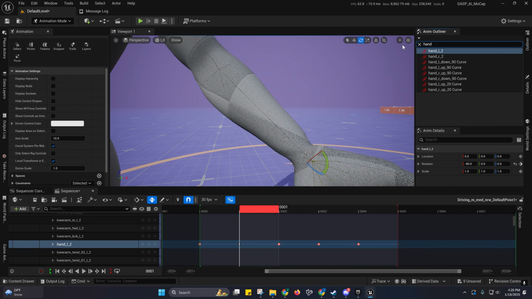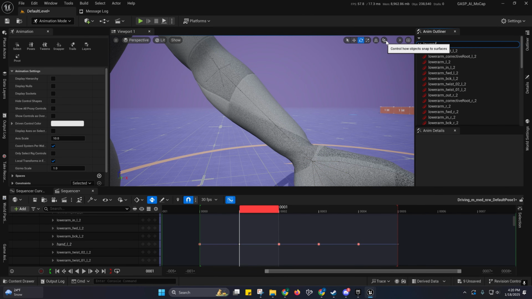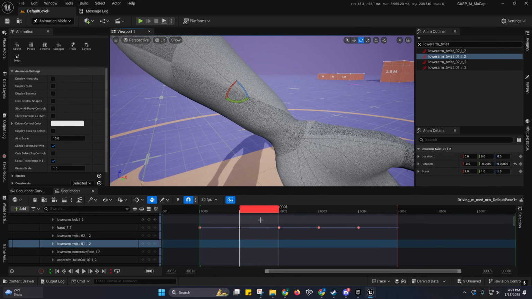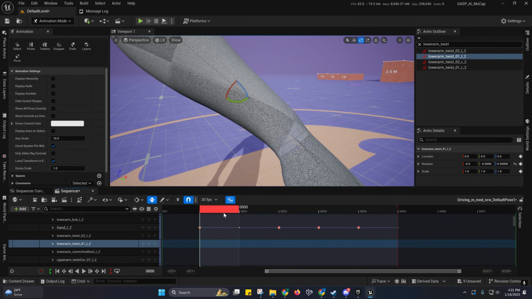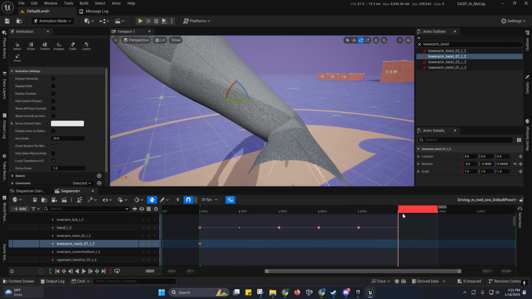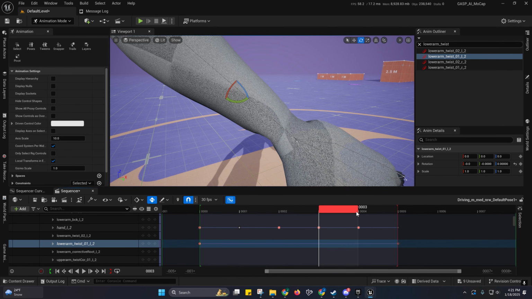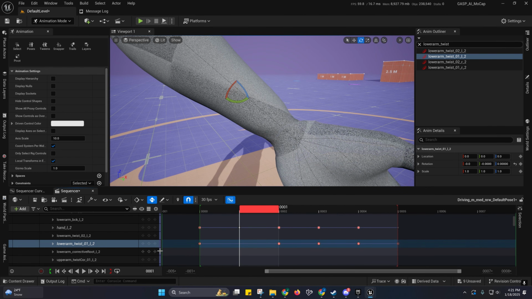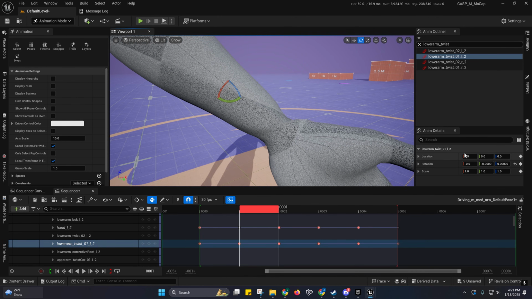So now I just need my twist, lower arm, twist. And so what we're going to do is we're going to key these as well. Same reason. Also, the reason why I'm doing it on an additive track is because I can always delete the additive track if I need to.